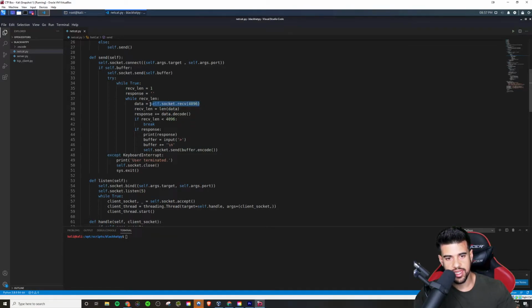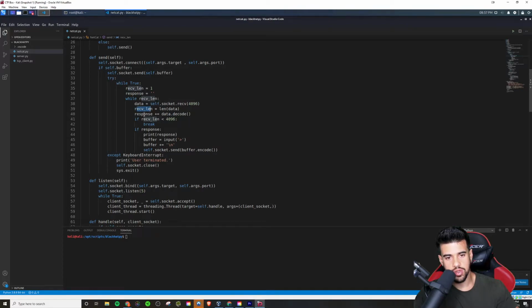So the data is going to be this receive 4096. This is actually going to be the data in that we get, okay? And we're assigning it to that variable. And we're taking the length of that data and setting the variable equal to the length of the data, right?